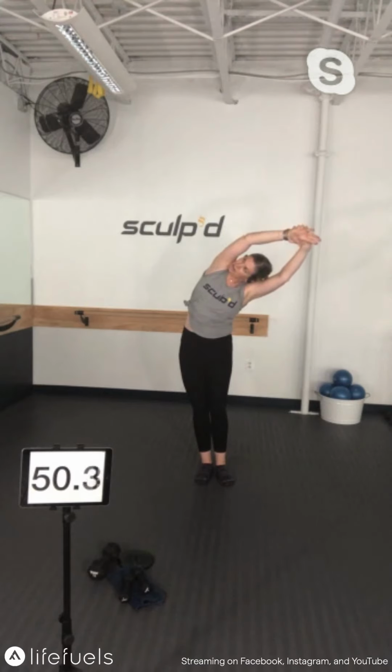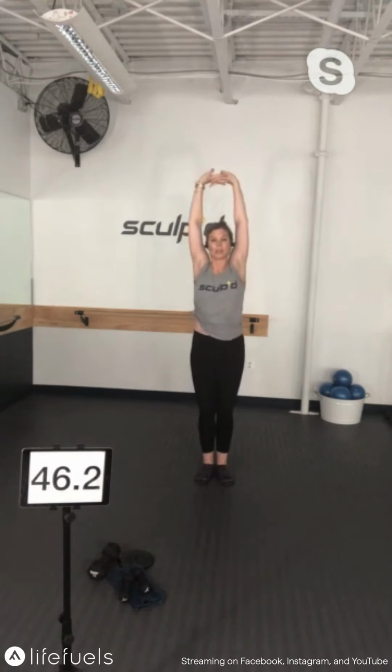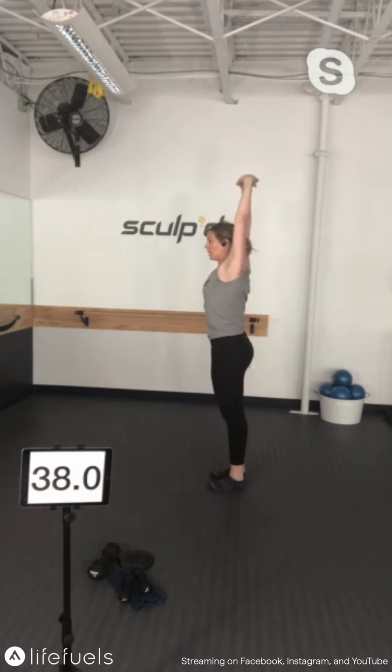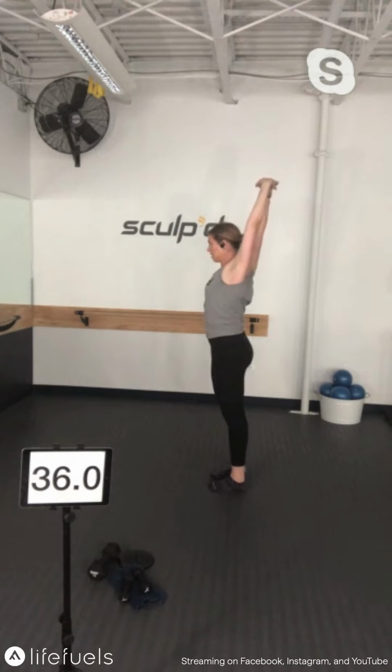Bring it on up. Left hand, right wrist, up and over. Do the best you can. That's all we can do right now. Work it hard. Give yourself a break. Don't be so hard on yourself. Take those hands, reach them up toward the ceiling. Bring them back just a little bit. Just a little bit, engaging that core.